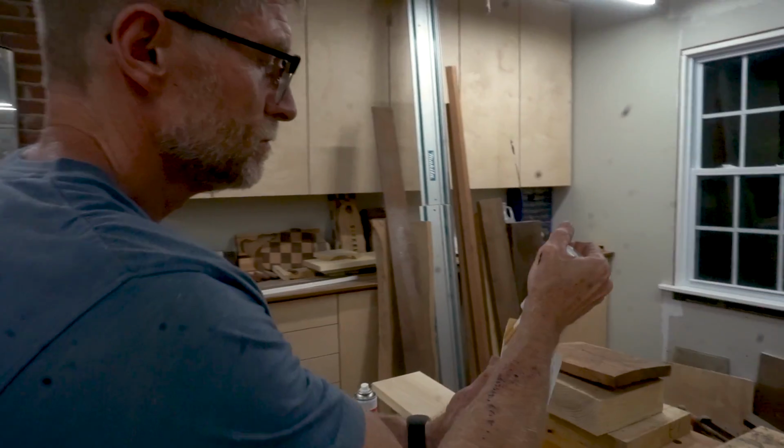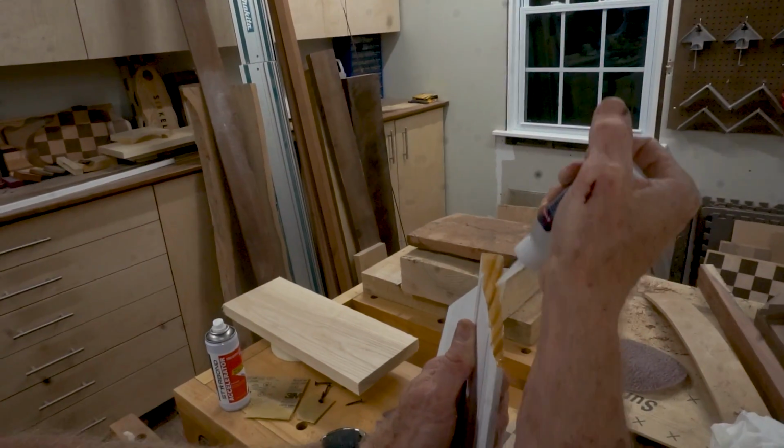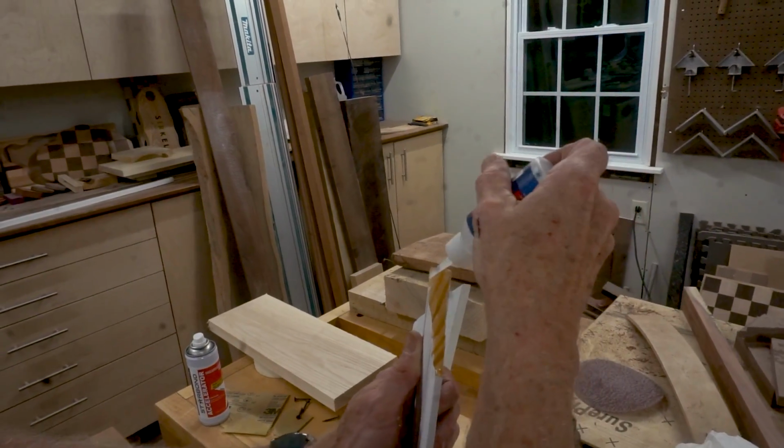My fifth and final use for CA glue is to glue together window and door casing after cutting the mitered corners at exactly 45 degrees. That ensures that I get a 90 degree corner.